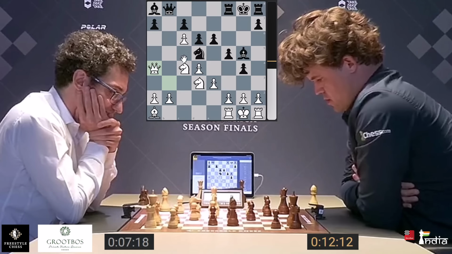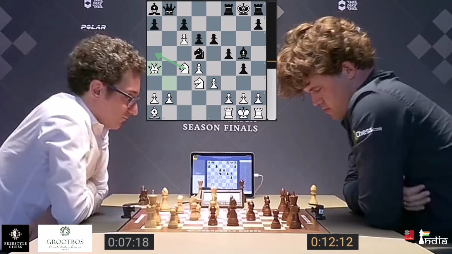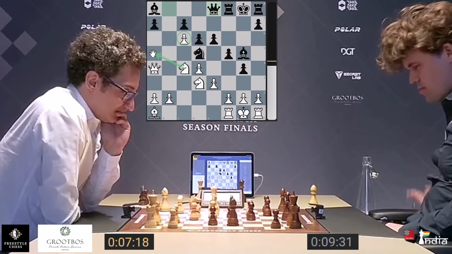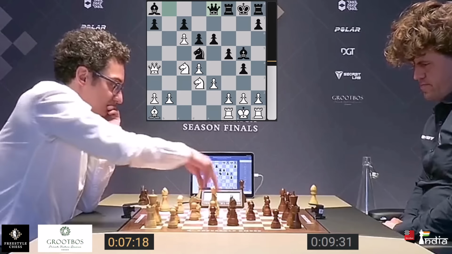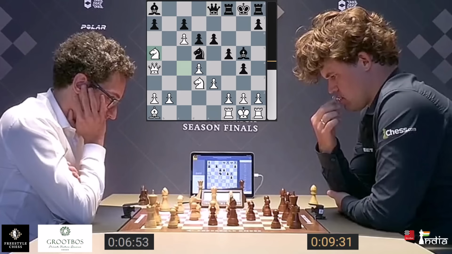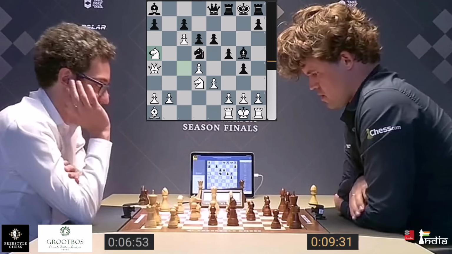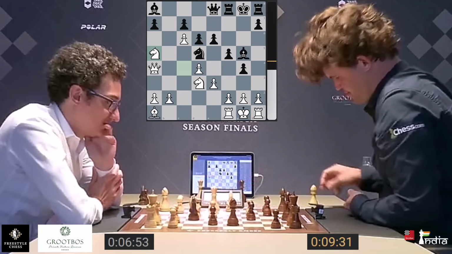Oh, you can defend it with knight a5 though. That's possible. Yeah. You don't want to lose this pawn. Knight a5 makes sense. And knight to a5. Brilliant. What does Magnus do here? He has a tactical shot at hand. He finds it. Knight e3.